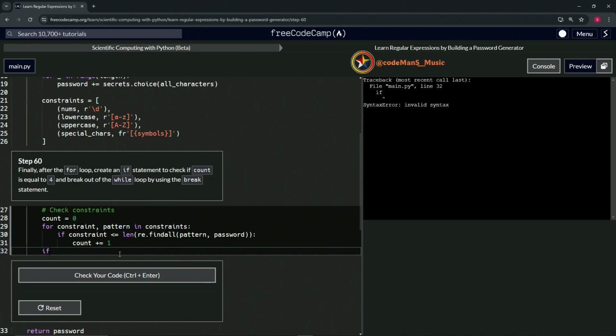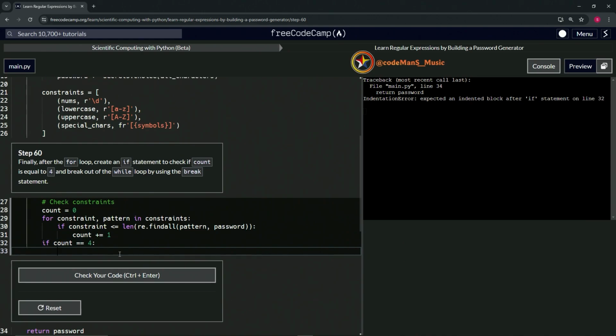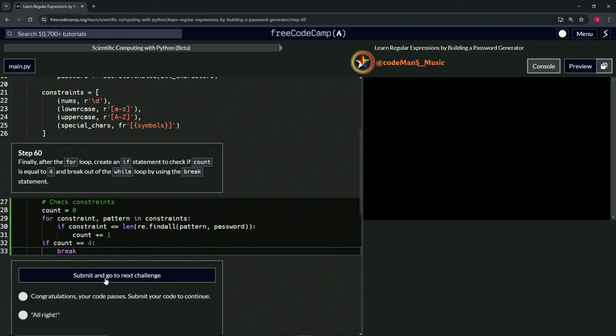Create an if statement. Count is double equal 4. Break. Okay, and then break out. Is that what you want? It is. Okay, and submit it.